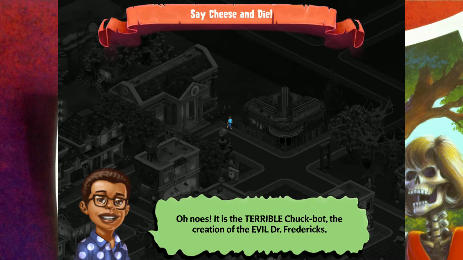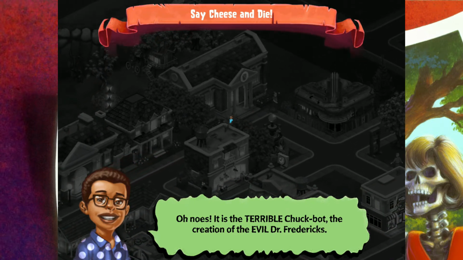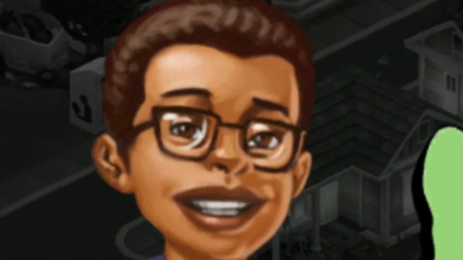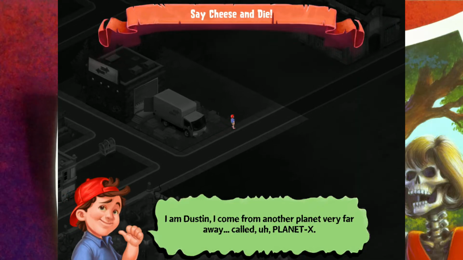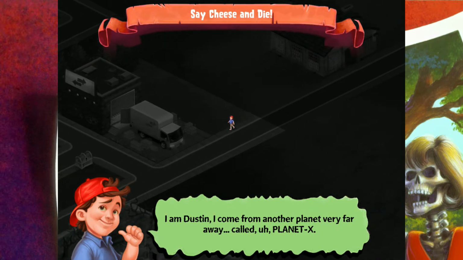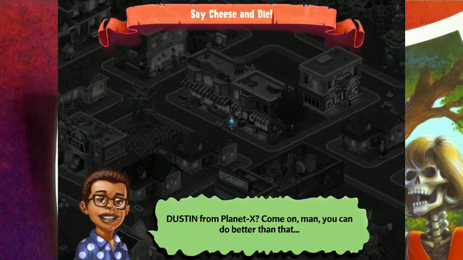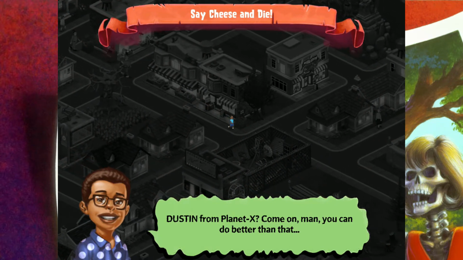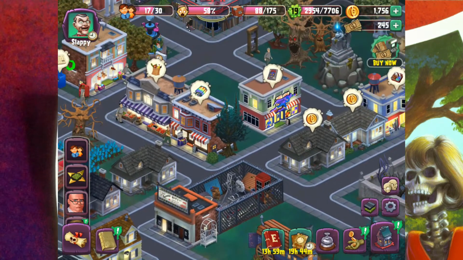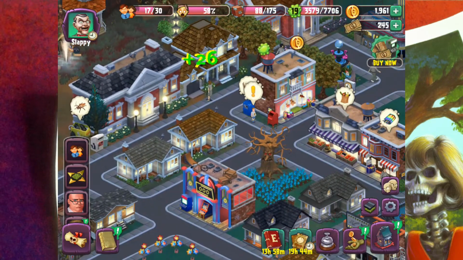Oh noes, it's the terrible Chuckbot, the creation of the evil Dr. Fredricks. Hey, that's not nice, man. What did he ever do to you? I am Dustin, come from another planet very away, called Planet X. Dustin from Planet X? Come on, man. You can do better than that. Isn't Planet X that Duck Dodgers thing, like the planet that he was trying to get through?